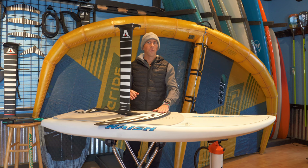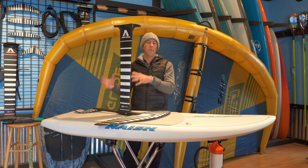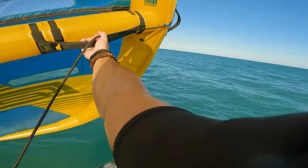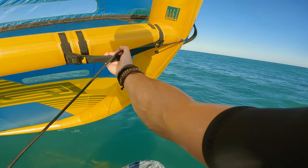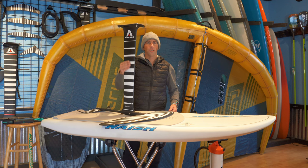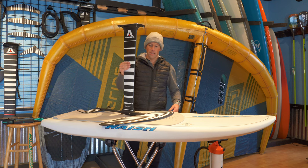The CF 1600 could work for a lighter rider — I'm around 150 pounds so it would work for me — but getting closer to the 200-pound range, you'll want to be on a 2000. And don't think you'll need to sell it once you improve: the 2000 is great for light wind, and larger front wings are ideal for riding in lighter conditions. We carry not only Armstrong but Slingshot foils as well. People are really hyped on the Armstrongs — they last a long time, they're lightweight, really reactive, and a lot of fun to ride.